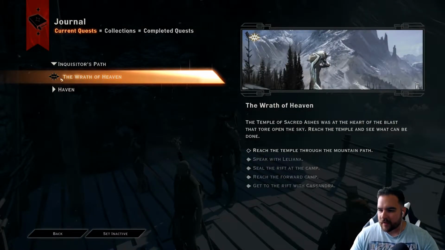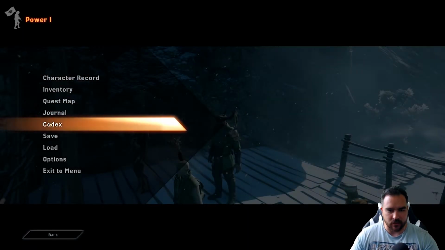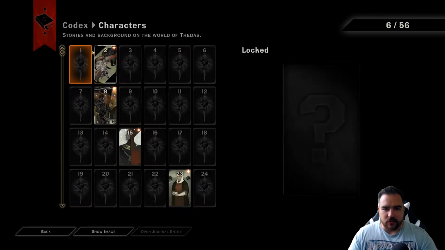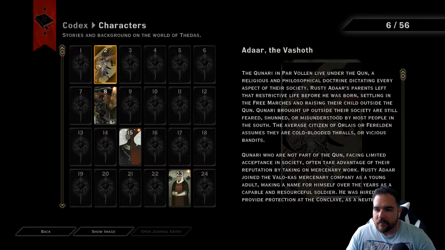The Wrath of Heaven. The Temple of Sacred Ashes was the heart of the blast that tore open the sky. Reach the temple and see what can be done. Right. The Codex, I meant. Holy shit. Characters. Wow, look at that.